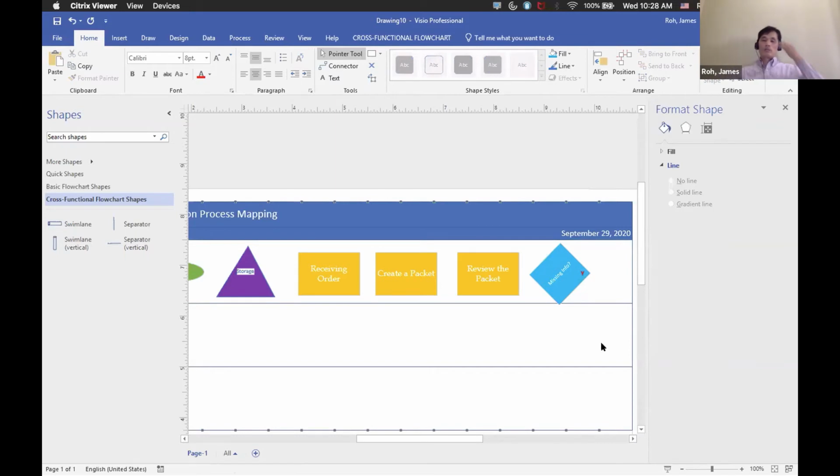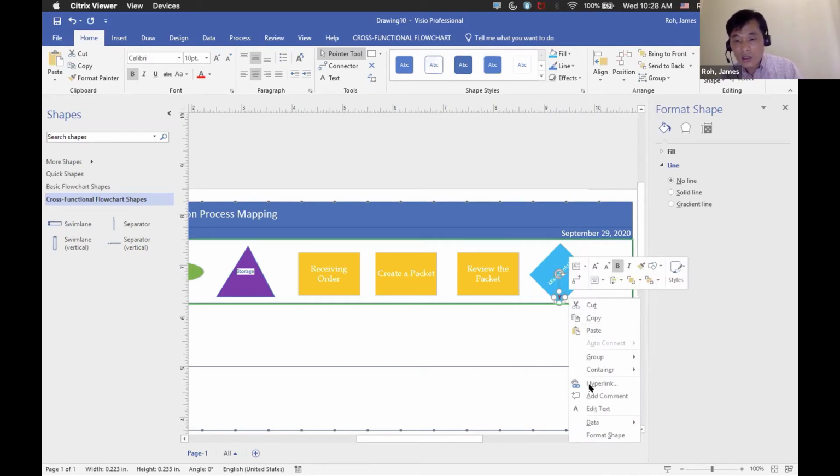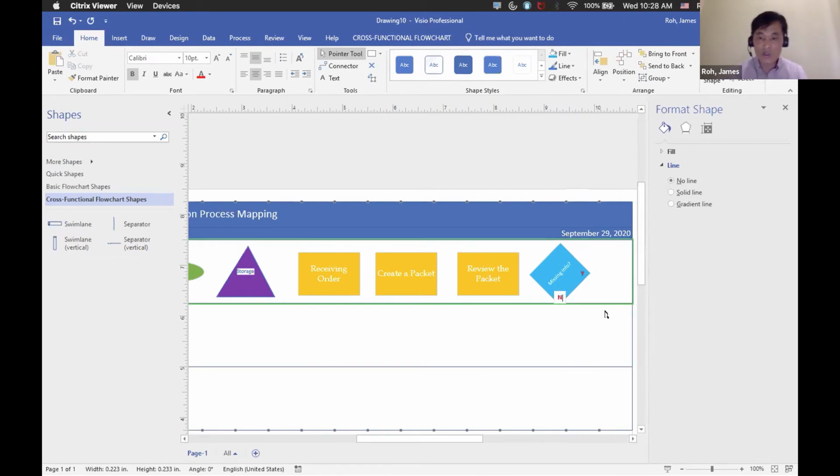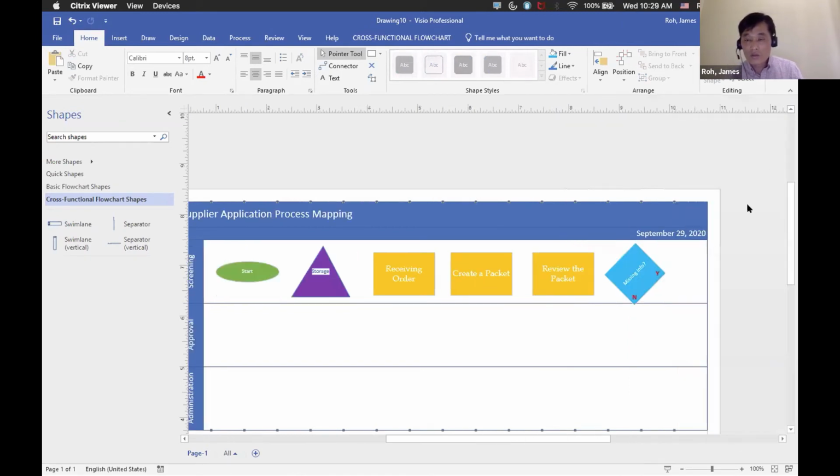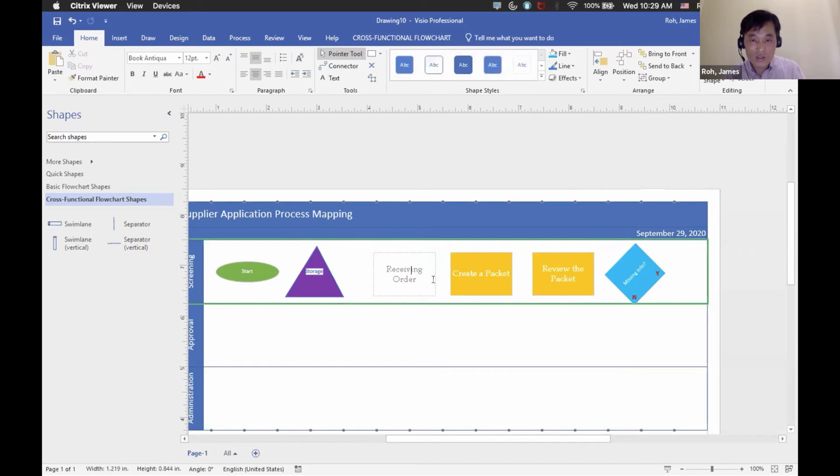Okay, so I don't know if you can recognize it. And then if you have done that, copy that text and paste it. Then you can place it at the bottom of the diamond. Edit text, and that's going to be no, right? If it is yes, then we are going to go to another place. So it's a little bit tight. So I'm going to readjust the place.